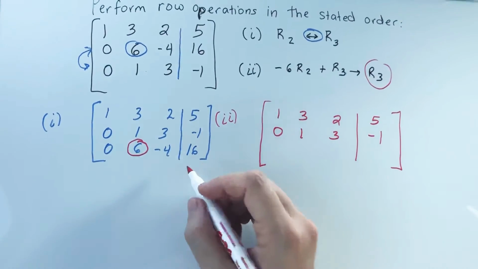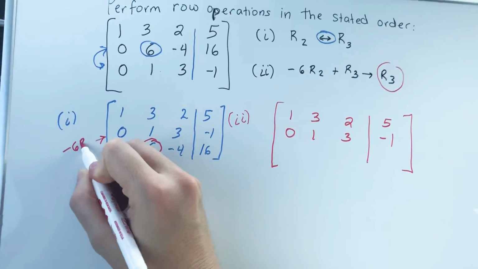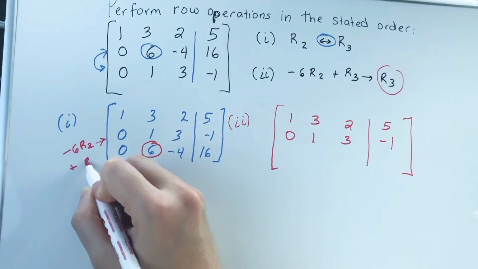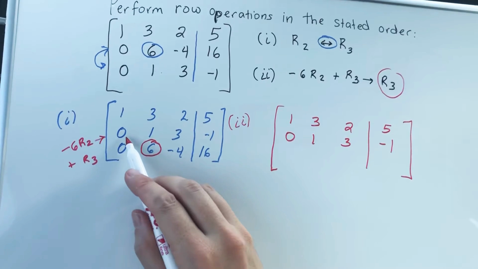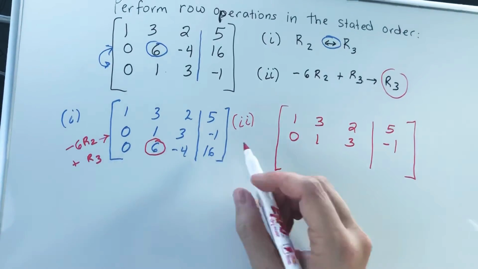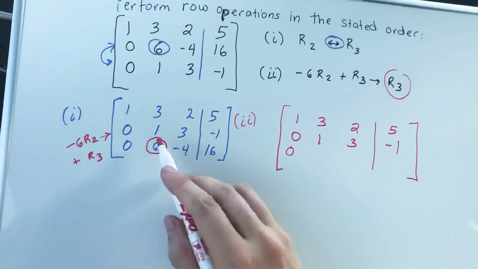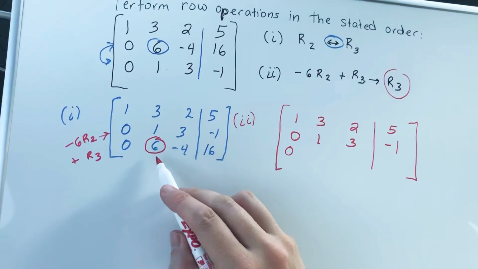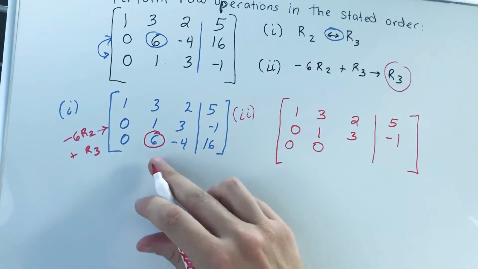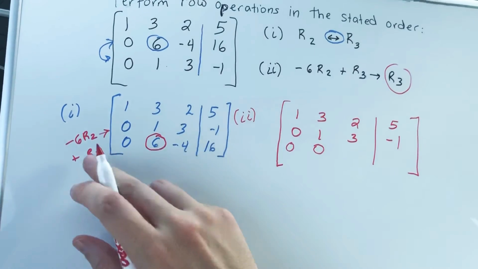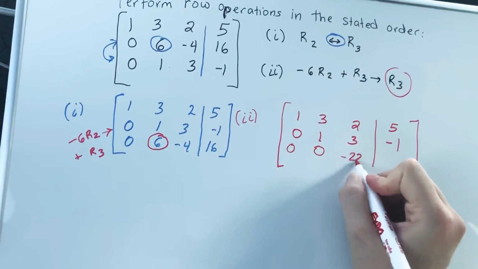So let's do that here. If you take row 2 and multiply it by -6 and add that to row 3 and put the result in row 3, let's see what we get. So -6 times 0 is 0. 0 plus 0 is 0. So that's good. That remained what we wanted, a 0 there. -6 times 1 is -6. Adding -6 to +6 is 0. That's what we wanted for row echelon form. And next up, 3 times -6 is -18. Adding that to -4 is -22.